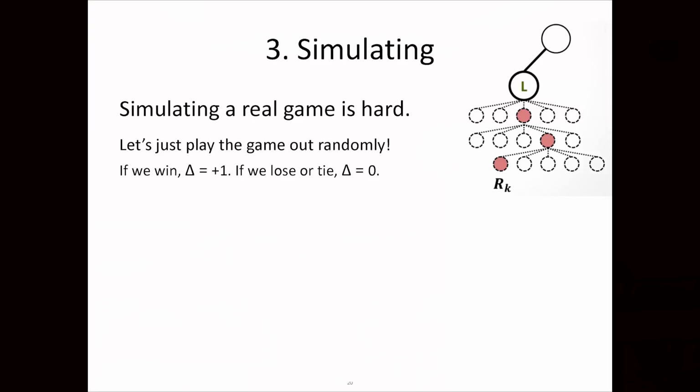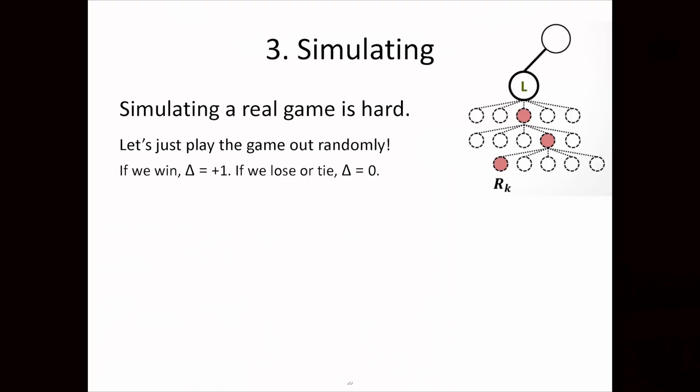All right, now simulating. So simulating is really hard. You can imagine that if you get to a certain node and you've never seen that node before and you don't know what to do from this node onward, if we knew how the game was going to play out, that is exactly what we're searching for and we would be done. But we don't. And in fact, we have no idea how to go about simulating a realistic game that will tell us something meaningful about the quality of a certain state.